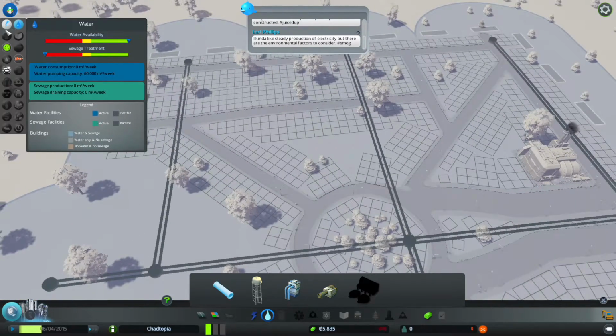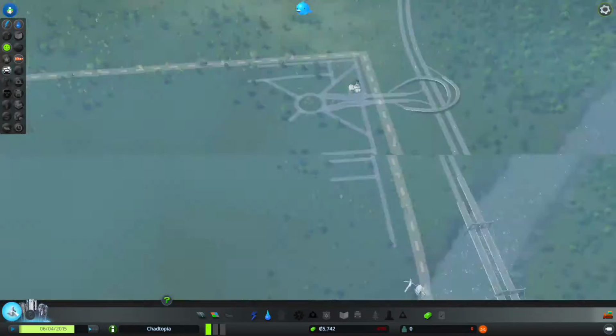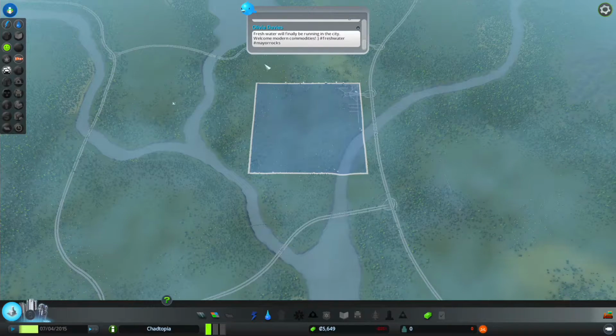Now, one thing to bear in mind, you've got all these things up the side here. You can tell the happiness, you can tell the traffic levels, you can see also there are multiple regions that we will be able to purchase over the course of time.